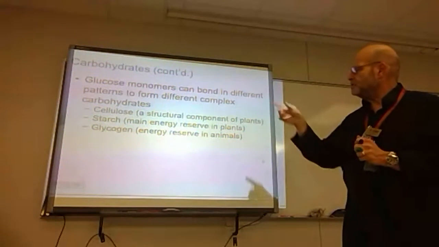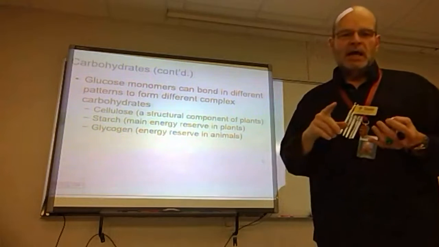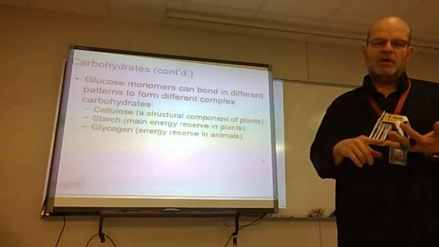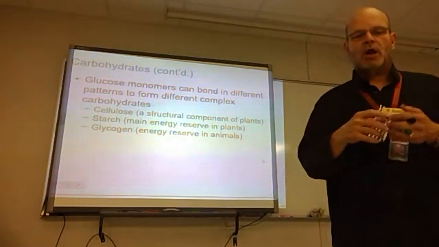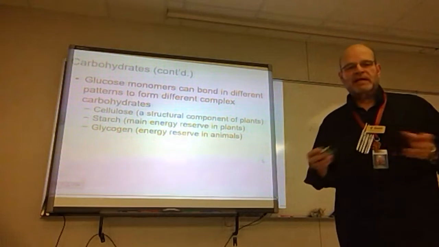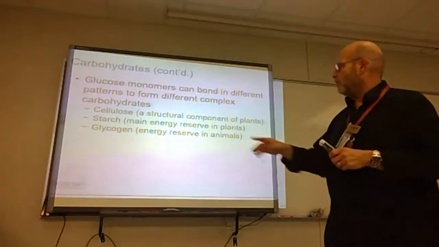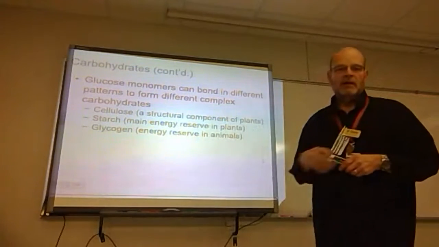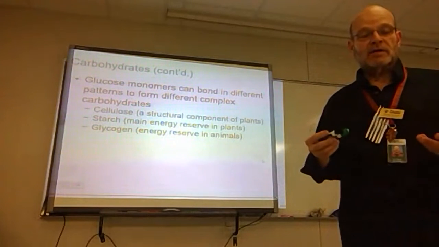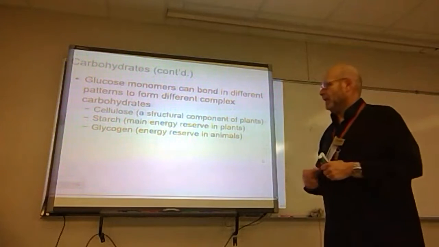Starch is the main energy reserve for plants. Potatoes have a lot of starch, all different kinds of potatoes. There's starch in radishes and turnips and all of those root vegetables that we eat. Nature, again, did not make the potato for you and me to have French fries and mashed potatoes. Nature made the potato for the plant to have an energy reserve. When the rain stopped falling and the sun stopped shining and the plant needed some other way to have energy, it used the potato. That's the function of the potato botanically.